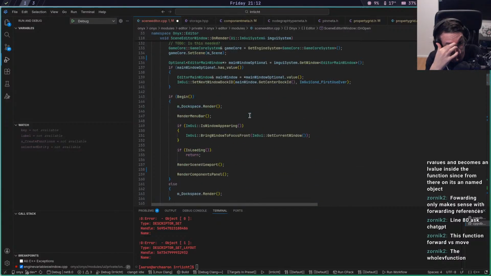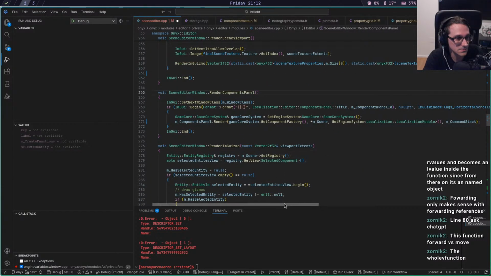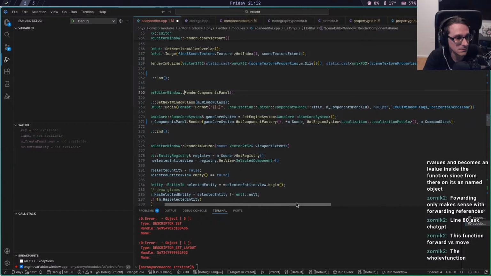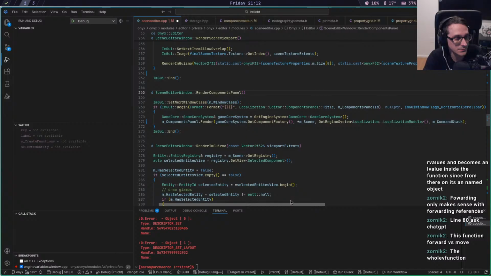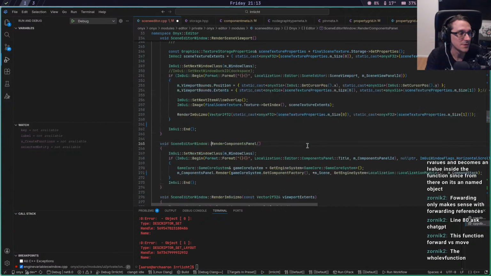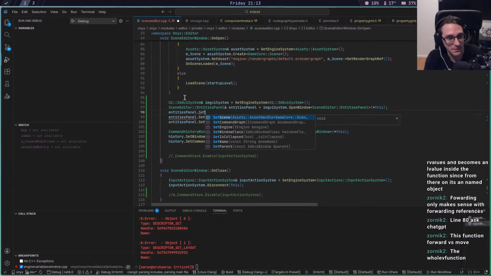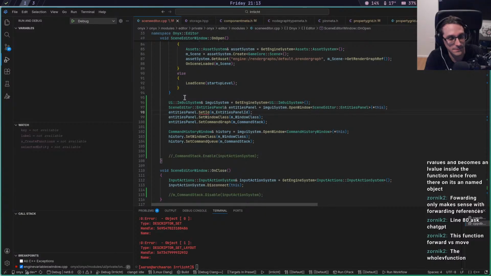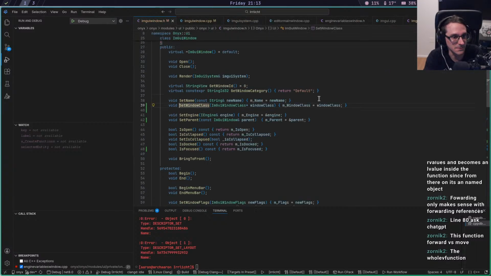How would that have worked? Wait. We need to set the ID, I guess. Set ID to that, which we still need as well.